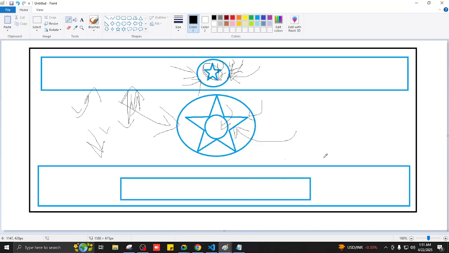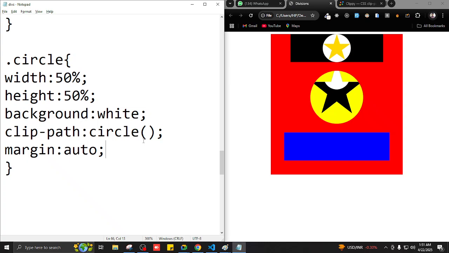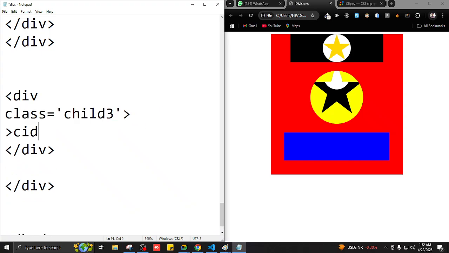And for the last part, now we have this last part. How do we create this? Another div. Good. Another div inside what? The last child. Good. The last child is child 3. So inside the child 3, we're going to create another div. We're going to say that's a rect, short for rectangle.